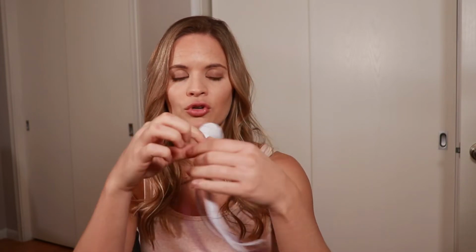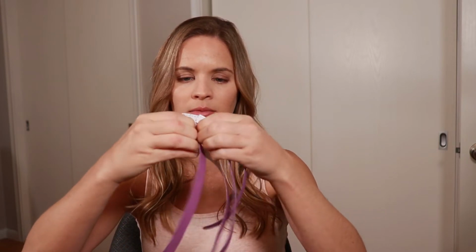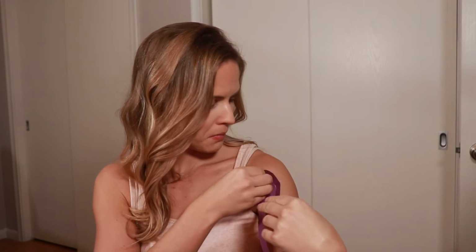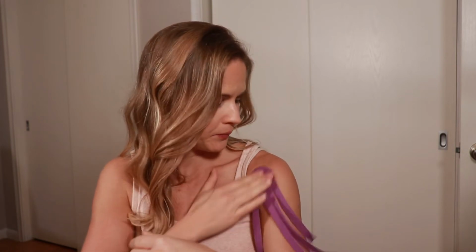So what you can do is tear about where that inch area starts. I'm tearing each one individually to let go of that top. And then what you'll be able to do is peel off that first anchor paper, put that aside, and make sure you don't touch the adhesive too much. But what you'll do is place it on the skin, and then you're going to rub it in. So when you rub or you heat the Kinesiotape, that's what activates the adhesion or the glue to help keep it on.